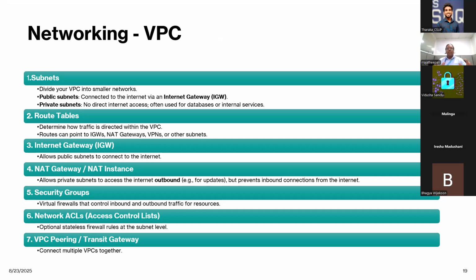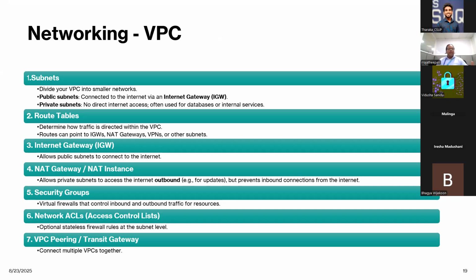In that portion of the cloud you can host an EC2 instance, any services and applications, infrastructure, and everything. It's within that VPC, right?